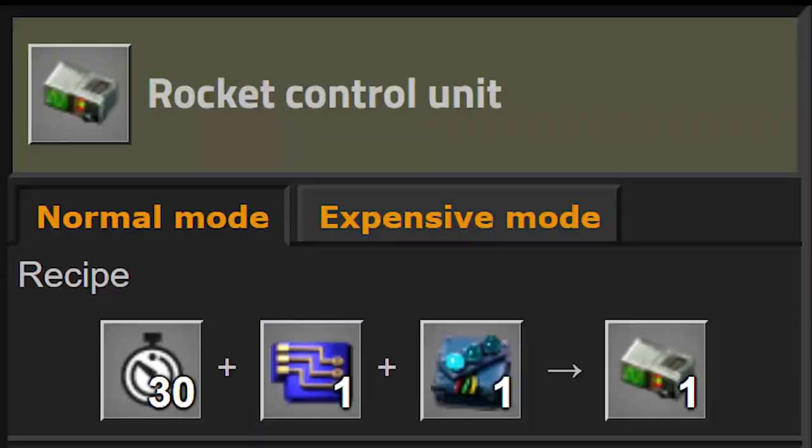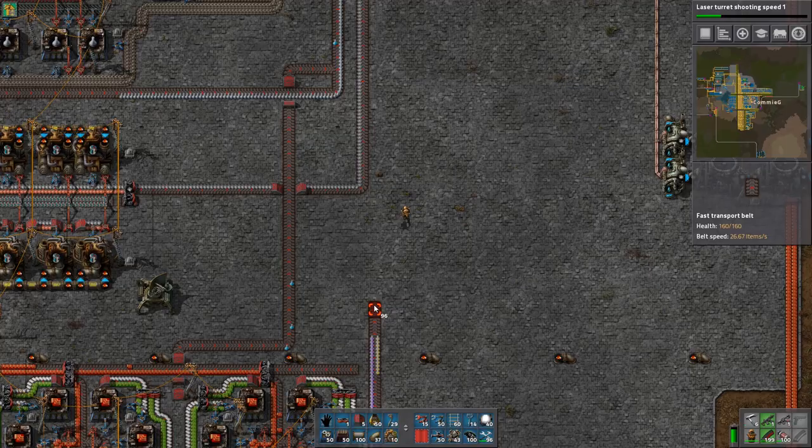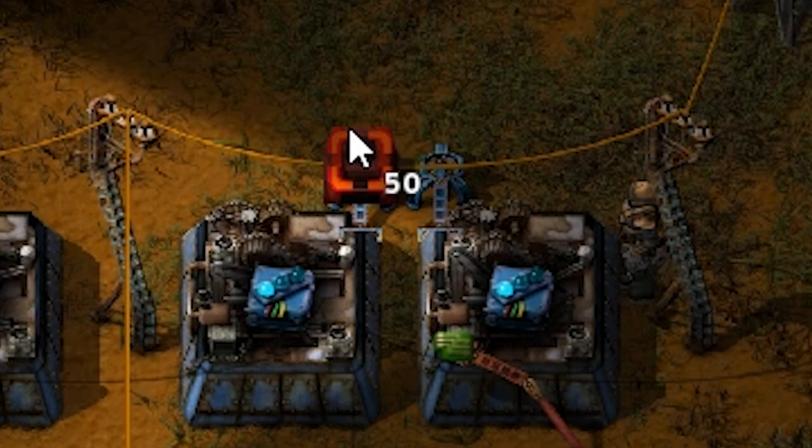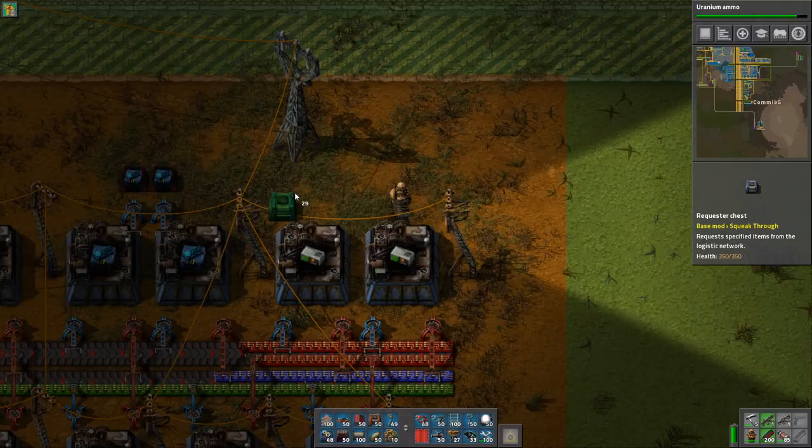For example, if I have an assembly machine that needs a certain item, but that item's being made on the other side of my base, I could try and belt my way up there, but that'll just be a complete mess. Instead, I can just set up a provider chest in the output of this machine and a requester chest in the output of that machine, and just let my boys do the work.